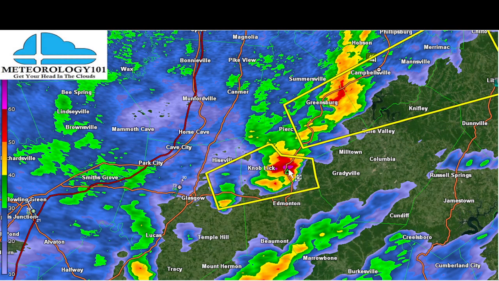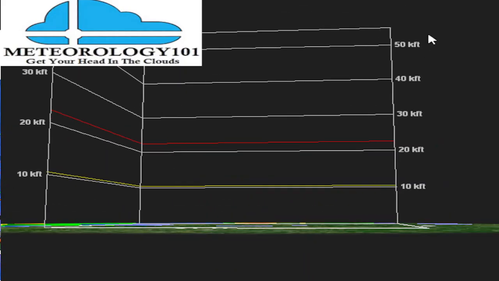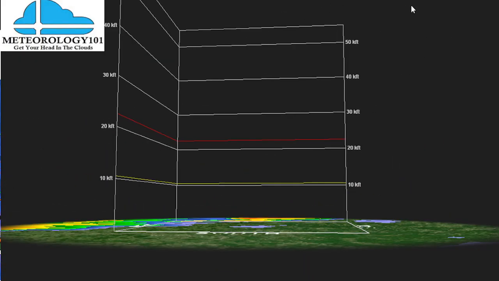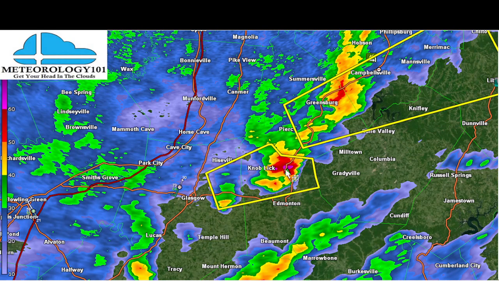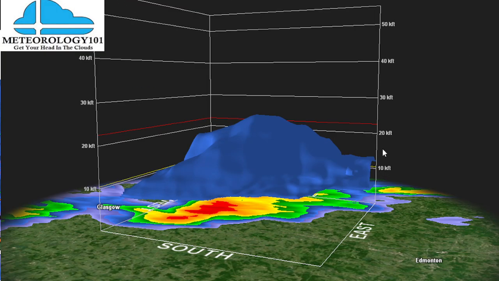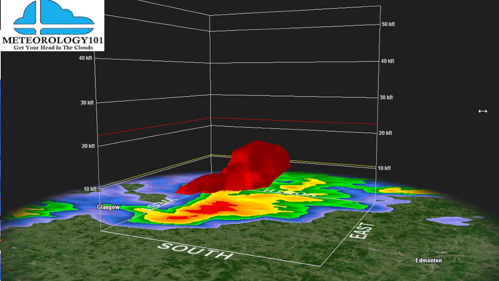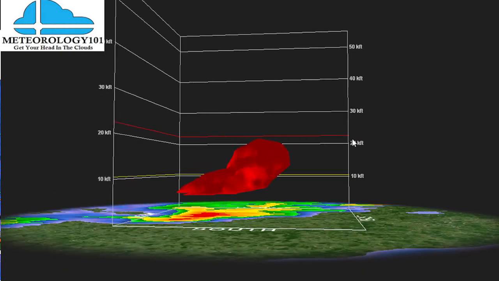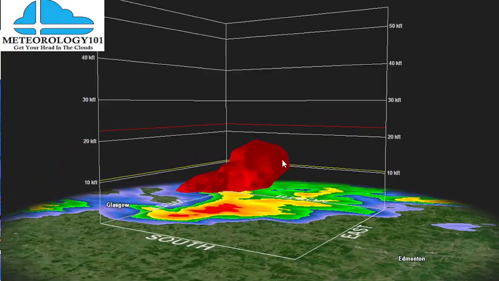Now if we do a volume scan on this storm, right now we don't see anything. Let me go change my reflectivities. That's mostly low reflectivities in that area. Let me back up. This volume scan's not picking up this latest shot, so we gotta back up a hair to that one. So now we got higher reflectivities in the center of the scan. Now we can drop this to raise up to 60 dBz, 50 dBz. That's our significant area. Like I said, we had some tilt in that storm.